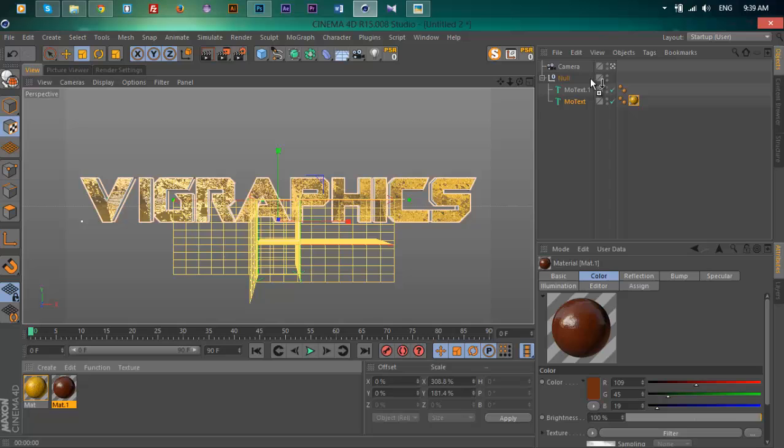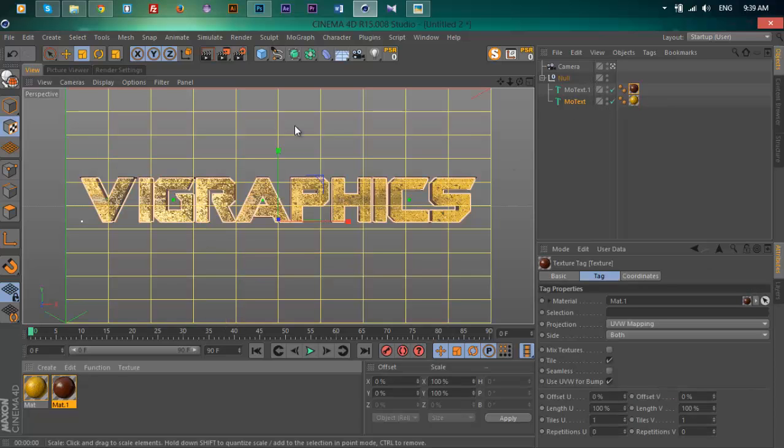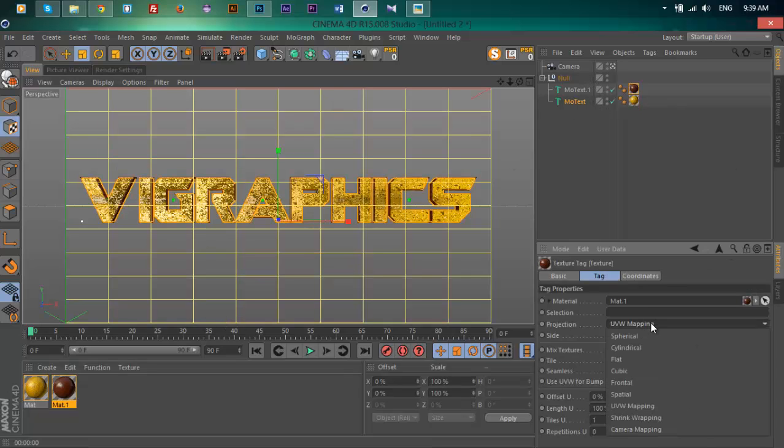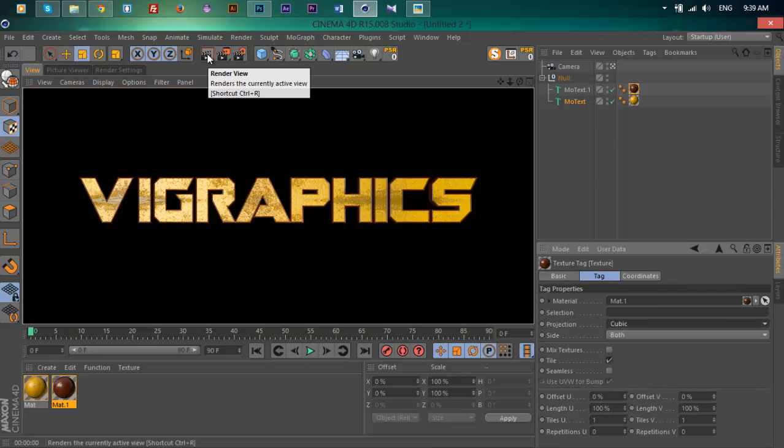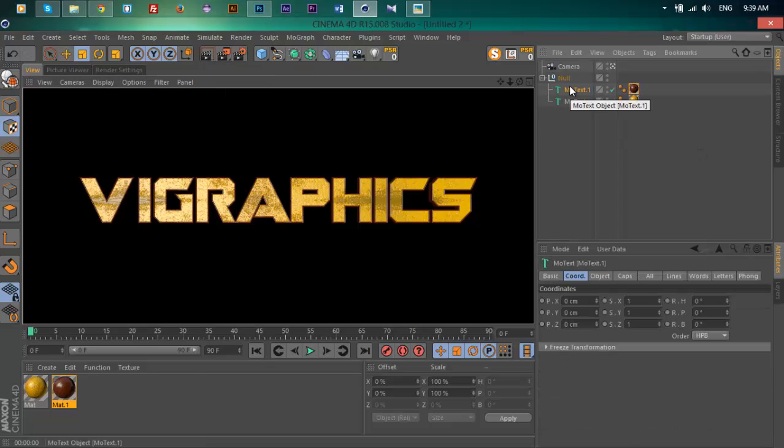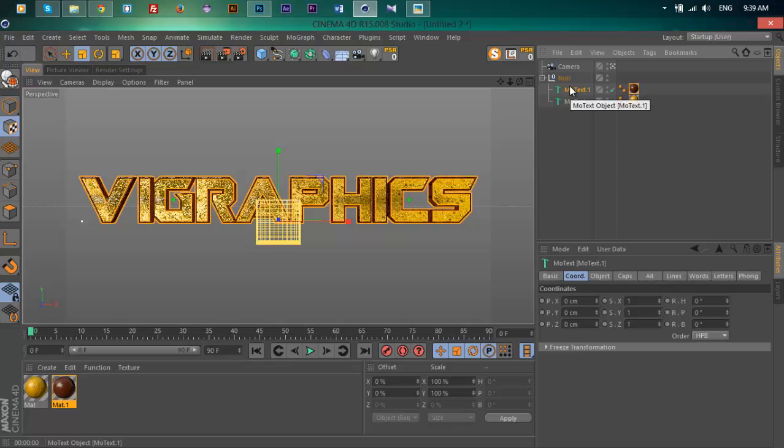Let's drag it into our second text. Again, let's do a cubic mapping, and it doesn't really matter if we resize it or style it or not in this particular text, because we're not going to see it from different angles anyway.